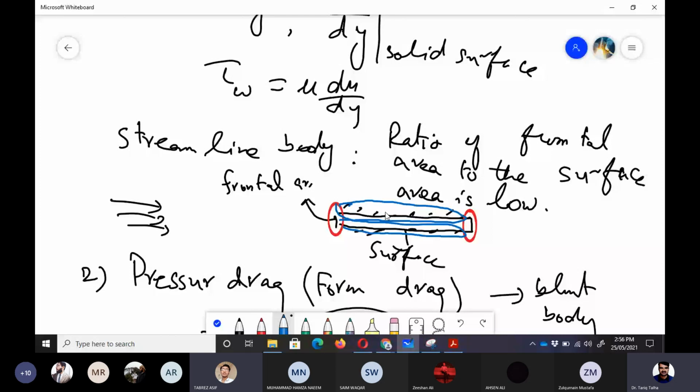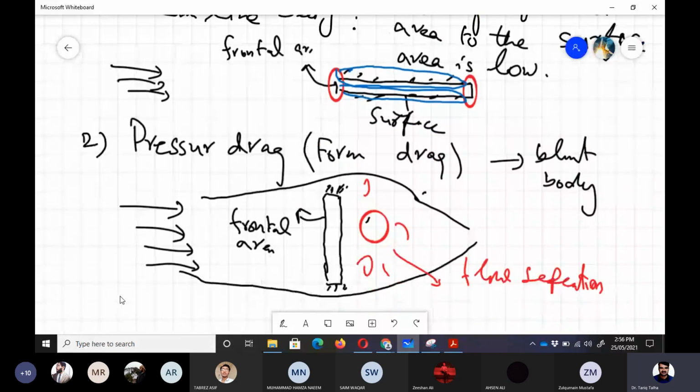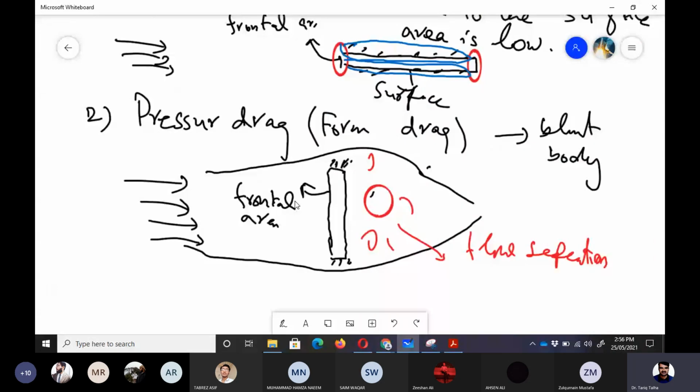Student: Okay sir, I understood everything. Okay, now if I go toward the second figure here, what is the frontal area of the blunt body? If I show it with red, you can see that this is the frontal area, quite a big frontal area, which is perpendicular to the flow. And what is the surface area here? It is this one, the blue one. You can see that the blue area, which is the surface area, is quite less, and the red area, which is perpendicular to the flow, is the frontal area. So in blunt bodies, the frontal area is more and the surface area is less.